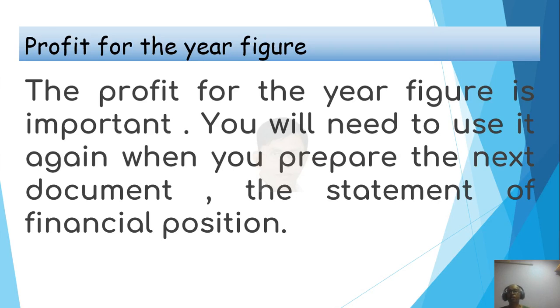Profit for the year figure. The profit for the year figure is important. You will need to use it when you prepare the next document, the statement of financial position. So profit for the year, you have to show. You have to show after the end result is profit for the year. You will need to use it again when you prepare the next document. So the next chapter after this is statement of financial position. There you will be using the net profit whatever you calculate.